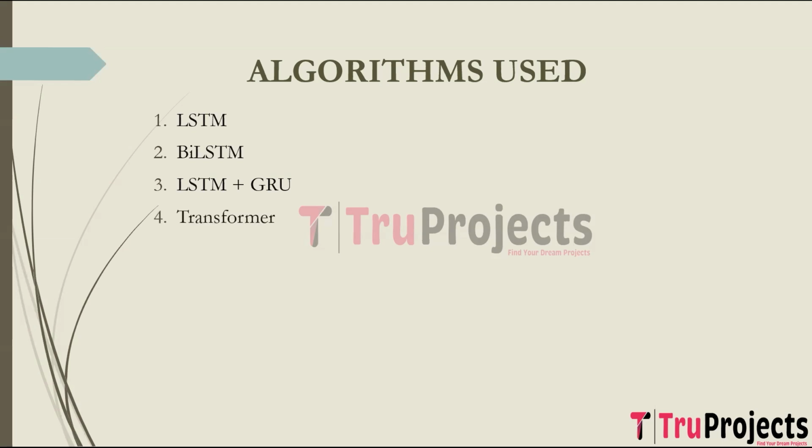Coming to Transformer, it is a state-of-the-art neural network architecture introduced in the field of natural language processing. It relies on self-attention mechanisms to capture global dependencies in input sequences, eliminating the need for recurrent connections. Transformers are used in bug detection to process code snippets and capture complex relationships between code elements. This self-attention mechanism enables them to capture long-range dependencies efficiently, making them suitable for tasks requiring analysis of large code bases. The next algorithm is MLP, which is multi-layer perceptron.